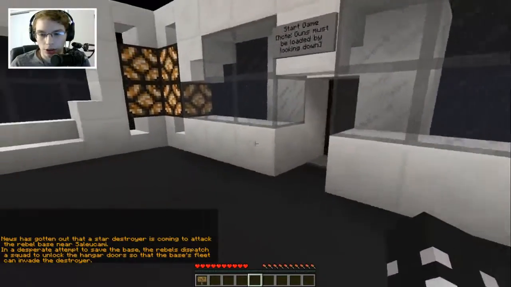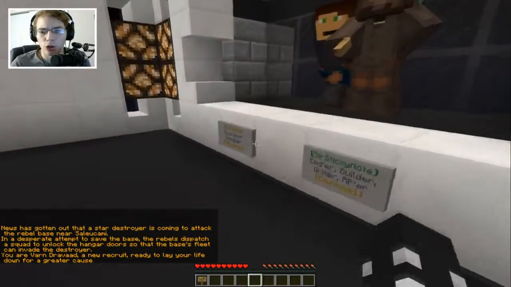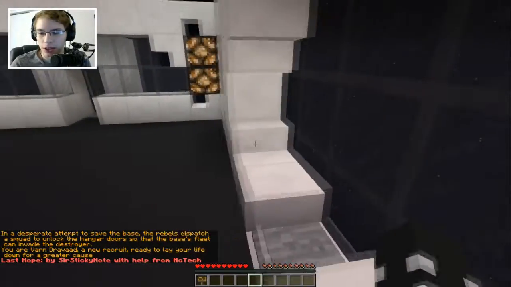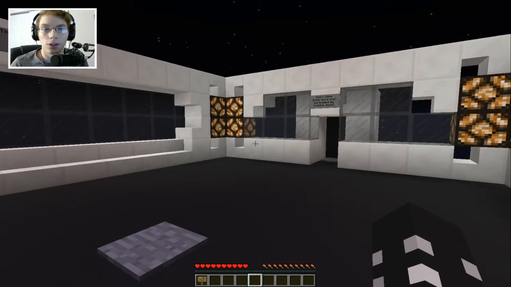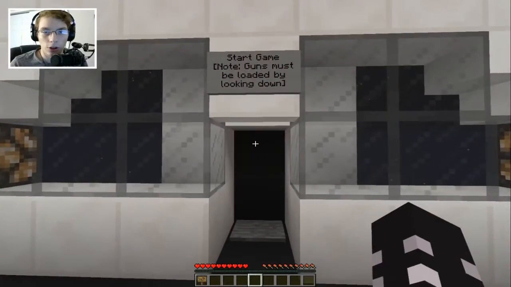News has gotten out that a Star Destroyer is coming to attack the rebel base near Salukami. In a desperate attempt to save the base, the rebels dispatch a squad. Oh no, come on. A squad to unlock the hangar door so that the base's fleet can invade the destroyer. You are Varn Dravod, a new recruit, ready to lay your life down for the greater cause. Alright, so it looks like that's where we're going. It looks like we're invading a Star Destroyer.